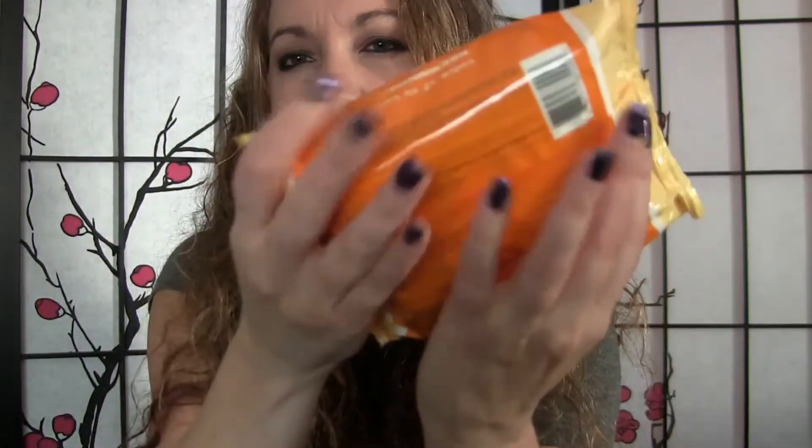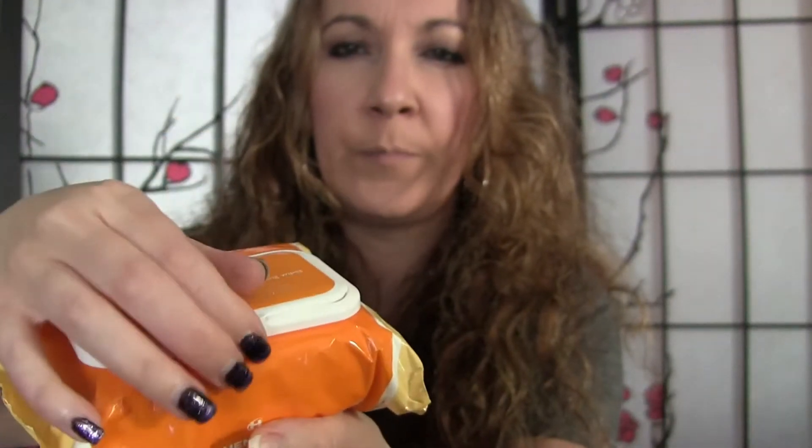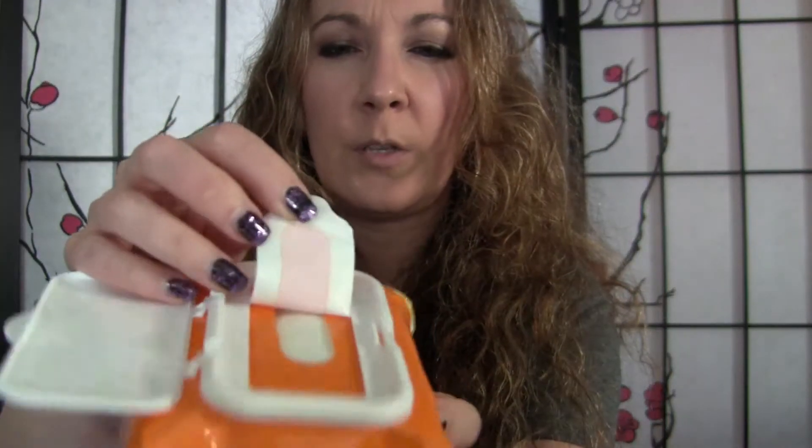First comparison is going to be packaging. Josie Maran comes in a plastic package with a sticky strip, and that's all you got. You have to really push the air out of this before you seal it back up because they're going to end up drying out. The Ole Henriksen is packaged a little bit better — same plastic material but with a hard snap closure and then a plastic peel, so you push the air out, seal the plastic down, and then seal it again with that hard snap.